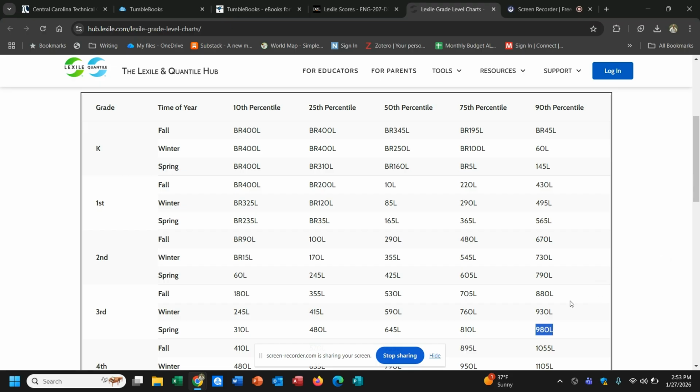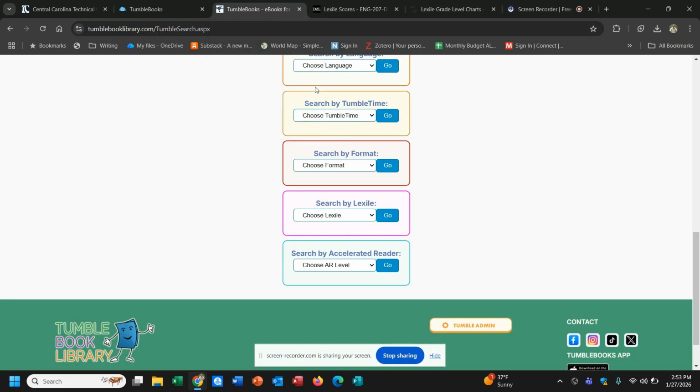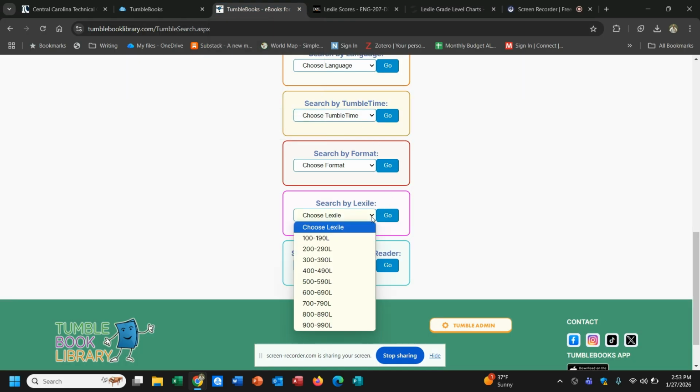Again, the Lexile score is just a way that you can score or grade books, so to speak, based on the reading level. Let's say we're looking for an average third grader. We're going to be looking from 530 to 645. When we go back to the TumbleBooks database, we're going to search by the Lexile score.